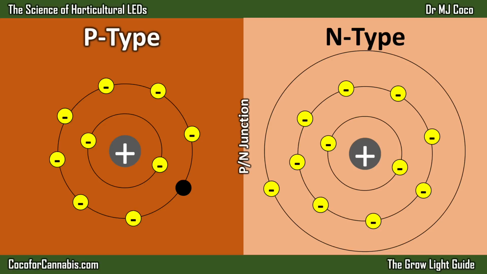LEDs create light because the open spot in the P-type material is at a lower energy level than the free electron in the N-type material. In this example, it would not take much energy to knock this electron free from this N-type atom, and this P-type atom would be happy to receive the extra electron and complete its valence band. But this electron is coming from energy level 3, and the spot available to it is in energy level 2. So when we push it into that hole, energy is released.